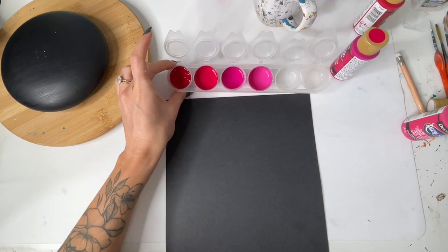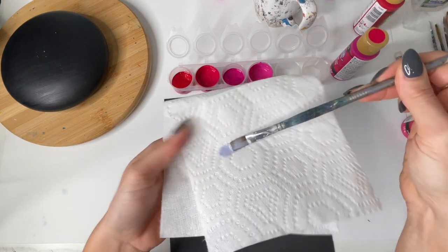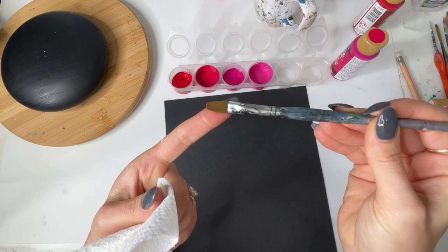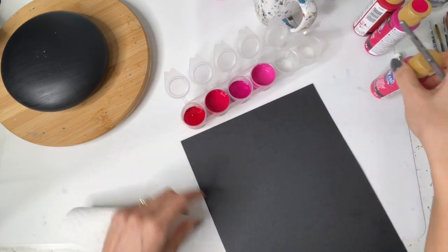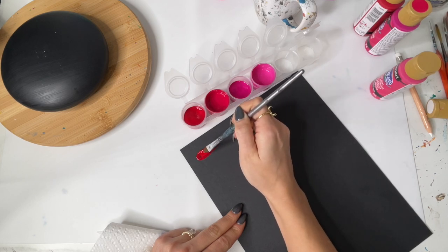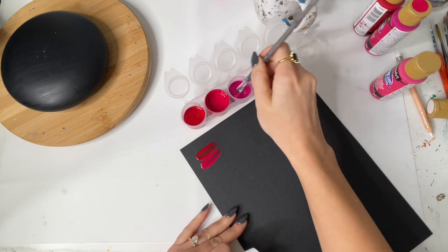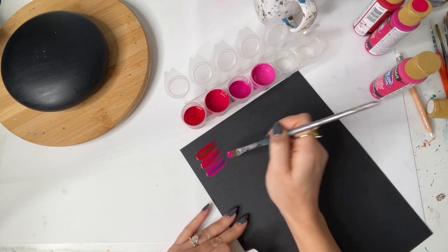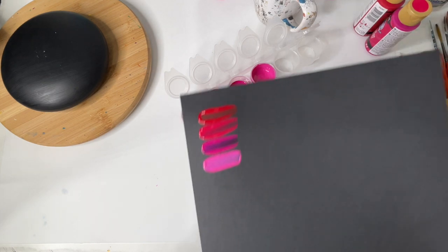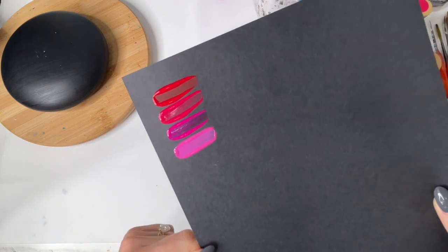Sometimes with the light going, it's kind of hard to see the colors. So I'm just gonna swatch these on a black background real quick, just to make sure they're the colors that I want. This is a Nuvo brush. It's covered, so I have no idea what number it is, but I like to use one of these flat brushes when I'm doing swatching. So there are the colors. And I was worried that these two would be too similar, but I think they're gonna be just fine.